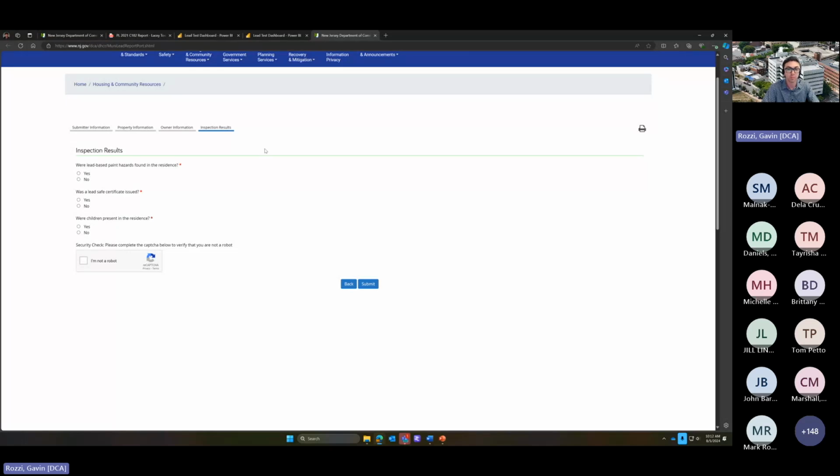Yes or no? We believe that in future iterations of this portal, we may be able to facilitate the generation of the actual lead safe certificates. Right now, it is a form fillable PDF that is promulgated pursuant to existing provisions of the administrative code. We believe that once we are able to tighten up some issues on the workflow automation side in future iterations of the portal, we will also be able to facilitate the generation of these lead safe certificates on behalf of municipal users.